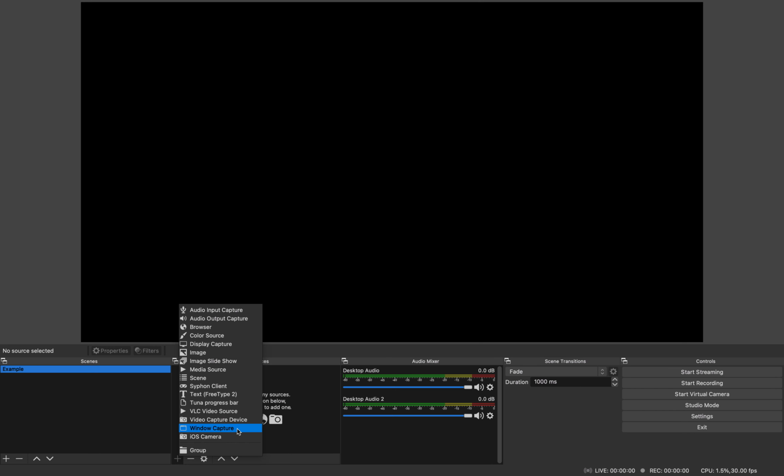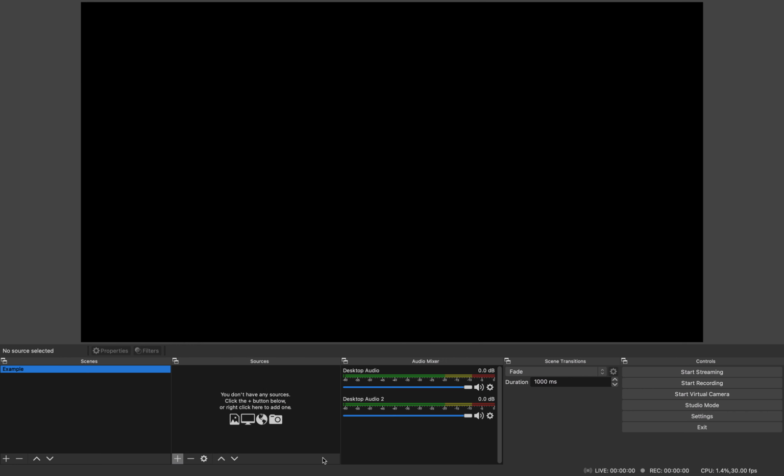And if I were to click on, say, a video capture device, then I would have to select from all the available video captures, which could be my built-in webcam on my MacBook, or it might be a USB webcam that I have plugged in, or I might have some other video capture card that's bringing in, let's say, the video from a gaming device or something like that. All those things would be added here. And then any audio content would show up in my audio mixer, and then I would have control over how loudly those are being presented in the video that I'm going to create.